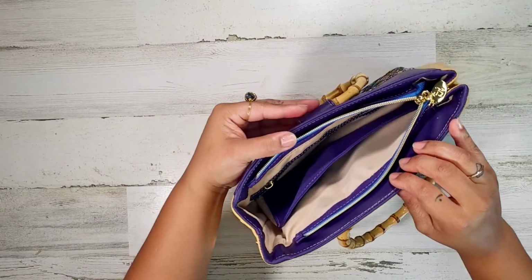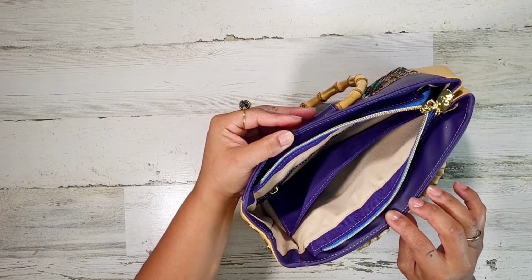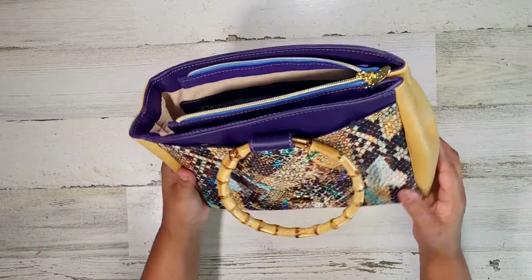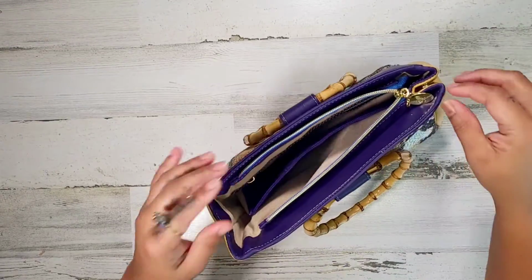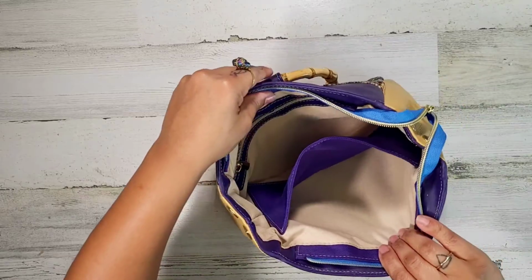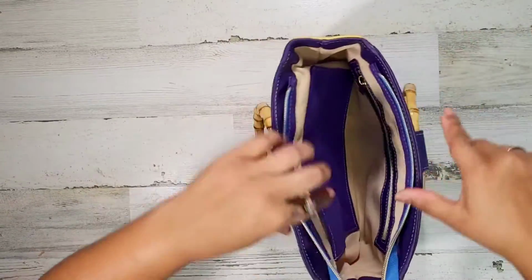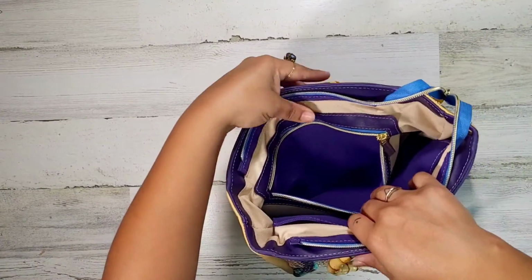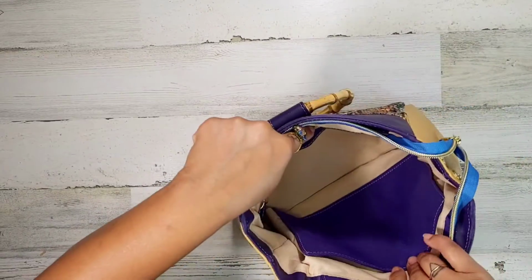Oh, look how, baby, that's sexy. Just look at those colors when you peep it open. I'm from Louisiana, so this is kind of giving me Louisiana, LSU, Mardi Gras vibe. So you know I am feeling it. Oh my gosh, it's so pretty. Yo, this is dope. I don't even do bright colors like this, but I want this bag. I might keep this. Oh my gosh.